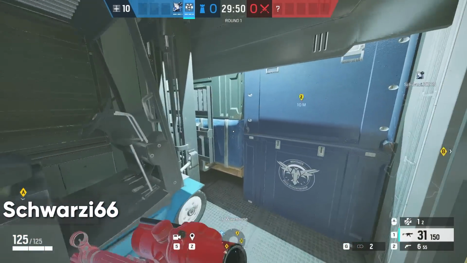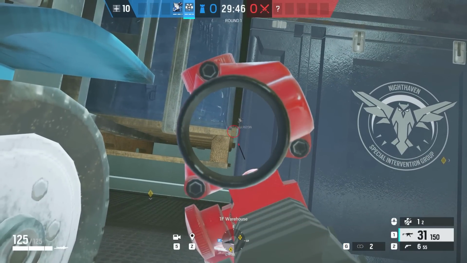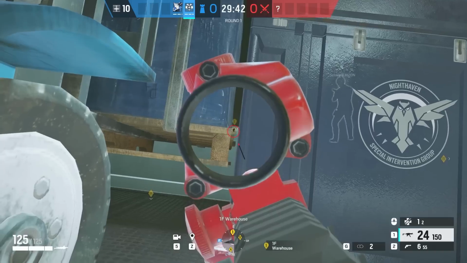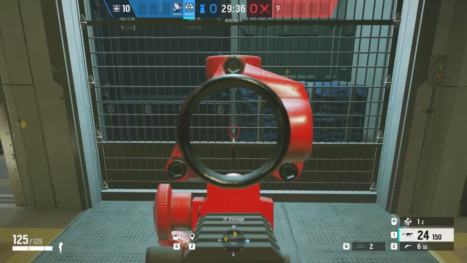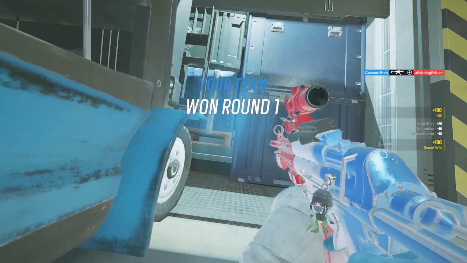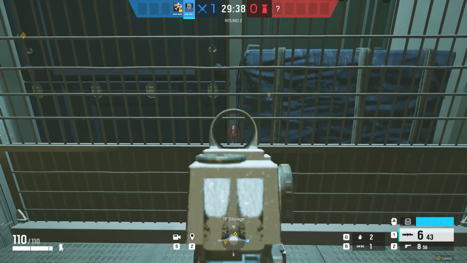On Nighthaven Labs, there's this random angle that not many people know about. It goes from the warehouse into storage, and all you need to do is go prone by the forklift and you'll get this gap between the boxes and the pallet. This angle is also really hard to see through the chain link fence from the storage side for some reason, so not a bad spot to quickly check if you know someone's either rotating in and out or hiding in there.